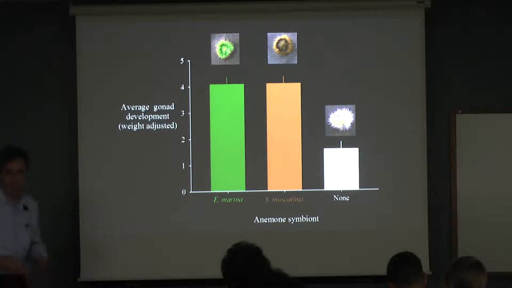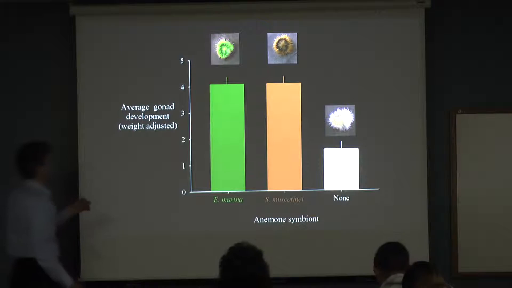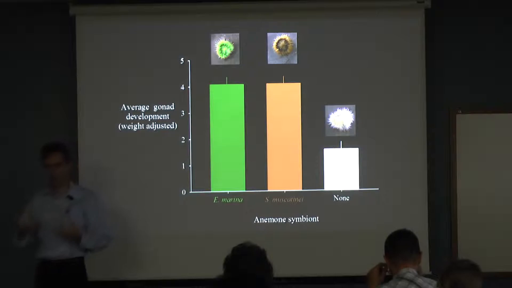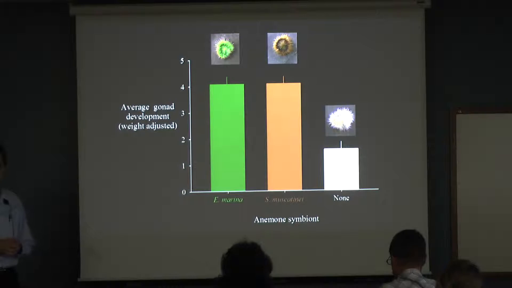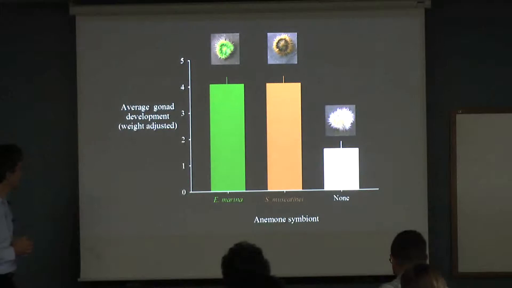That wasn't exactly what we were predicting and hoping we would see. But if you take those gonad index values and correct them by size — weight adjusted — it turned out that the greens were a little bit smaller. And the net result is these things are almost smack on top of one another. So it suggests that if you lack symbionts you're not going to be very reproductive, suggesting both are probably partners that you want. But it doesn't matter who you have — you can be pretty non-selective in which symbionts are in your tissues and you'll be equally fit.